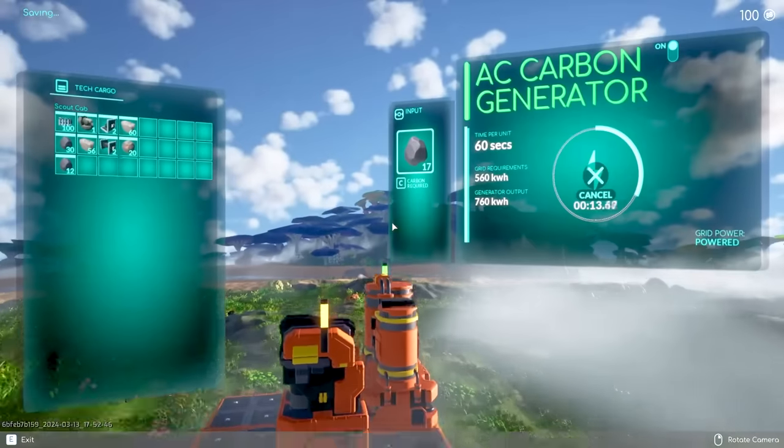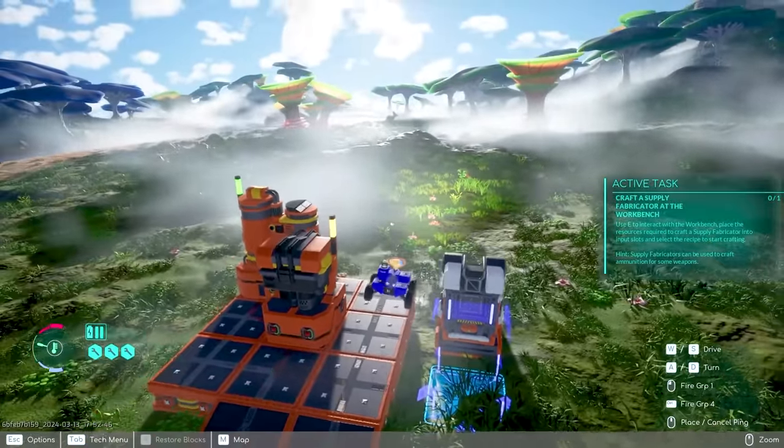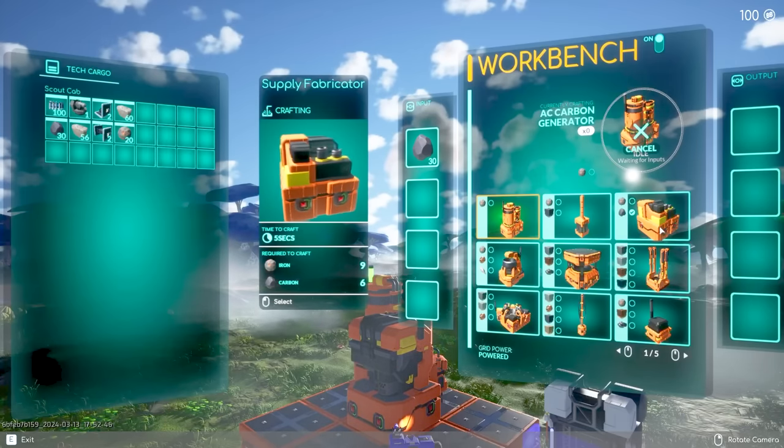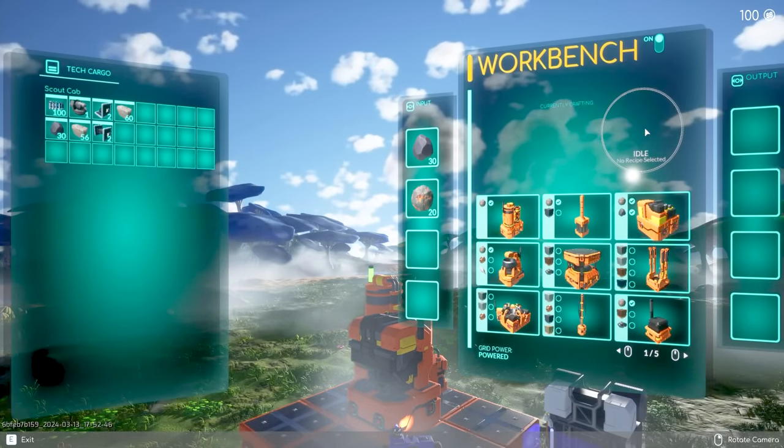I can do that. I'm going to interact with this and put even more in here. Cool, power is going well. I'm floating. And now we need to make a supply fabricator, which takes iron. We have some. Cool. Build this up. Nope, cancel that. Build this up.